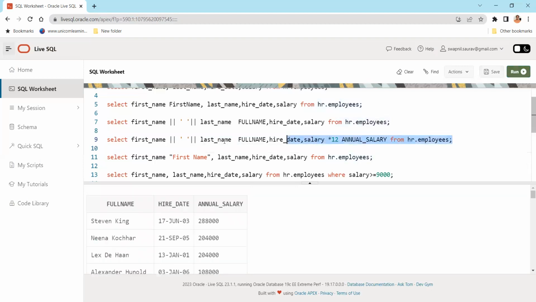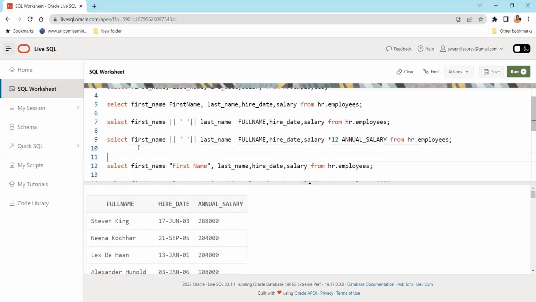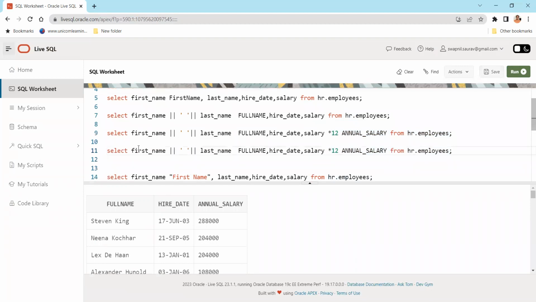Now, if I want to change the order, I have to say, okay, order by last name. That's the column, correct?